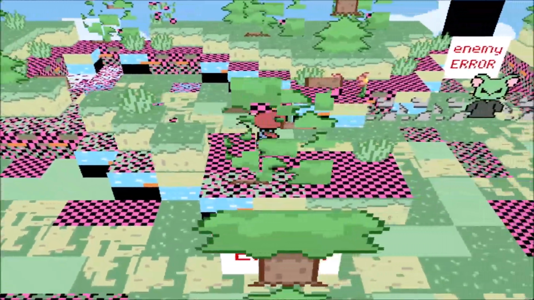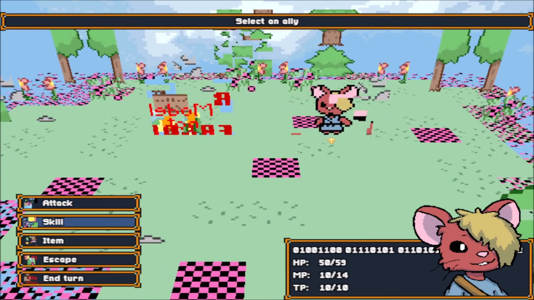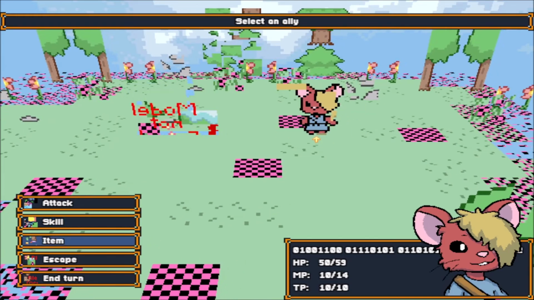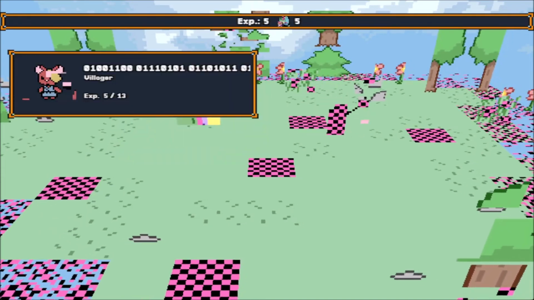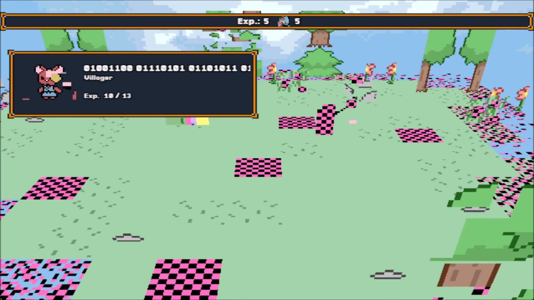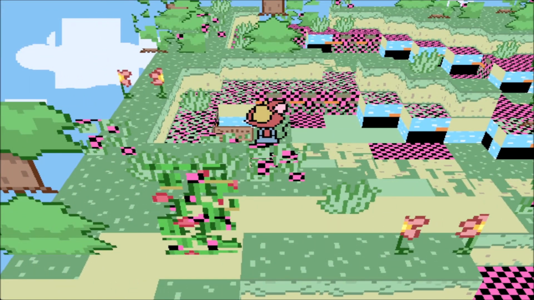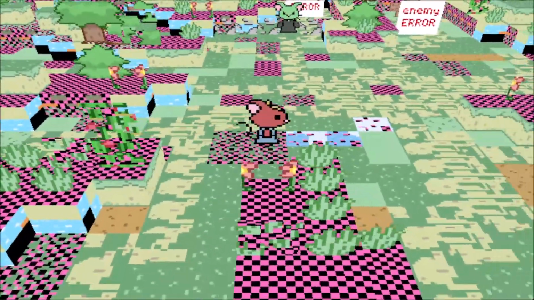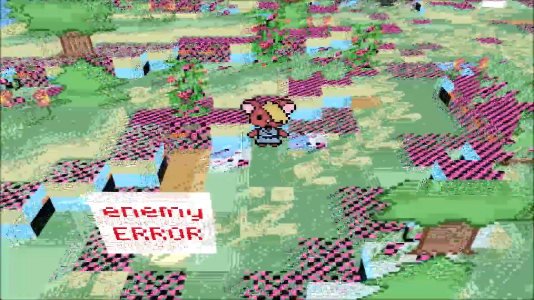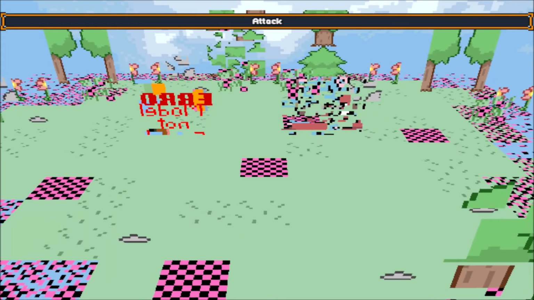Sadly, I'm not one of those elite programmers that can read binary like it's just nothing. I'm not that advanced, I apologize. So no skills, no items, and escape isn't gonna work, so I guess we're gonna have to tussle it out. No music to let us know that we won or anything like that. Any other signs? Okay, there's another sign. So I guess we're gonna have to lay the smackdown on everything here that is an enemy.